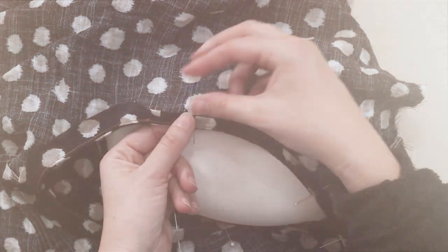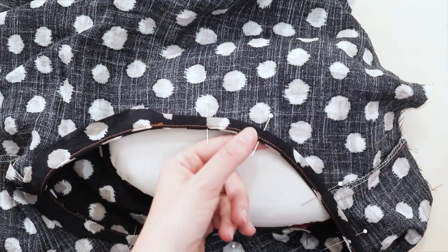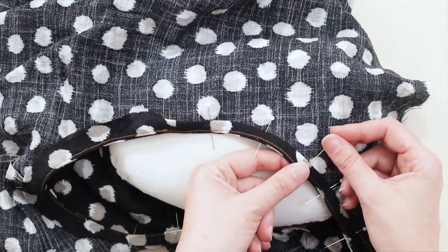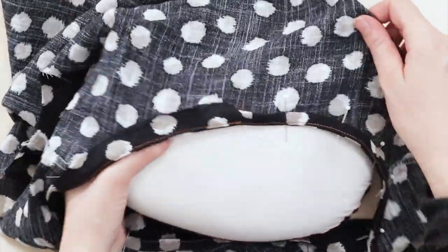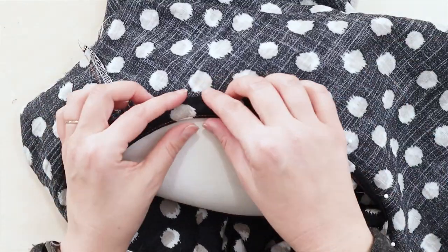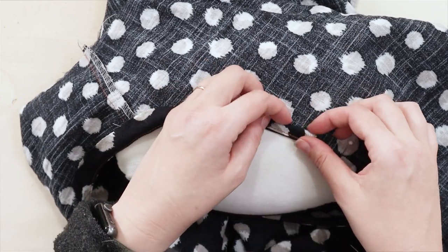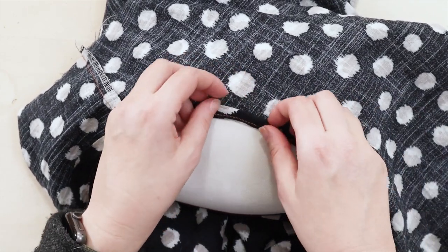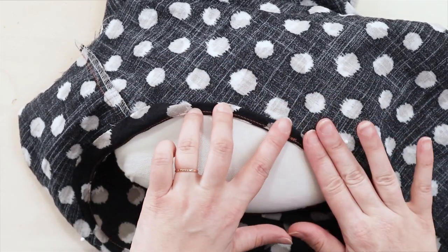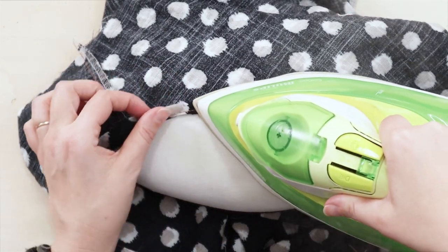Just take your time. There's no need to rush. This is our hobby, so we don't need to finish it by a certain time or any of that. Sometimes the internet can make it feel like, oh, I have to finish all these things. I haven't made as many things as other people. But try not to worry about that. Just sew at your own speed.